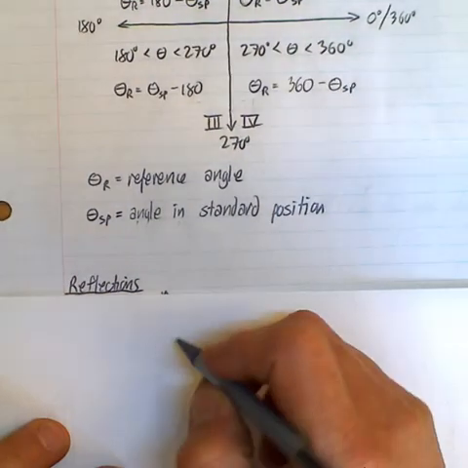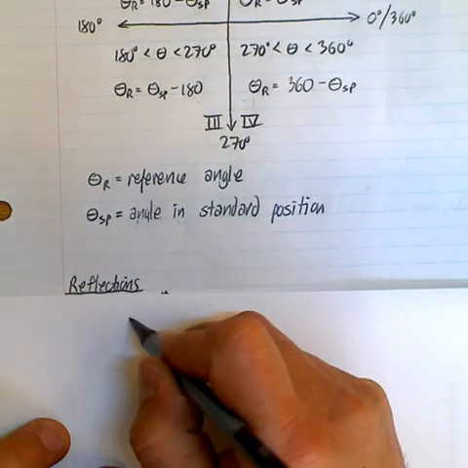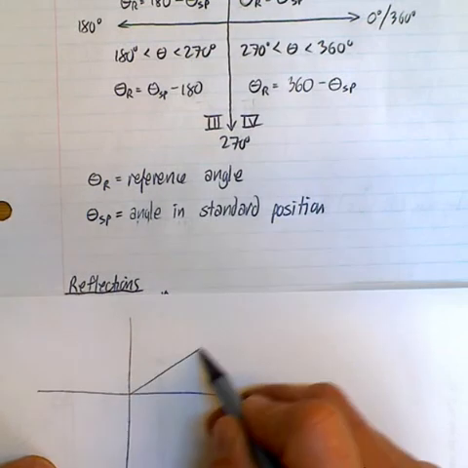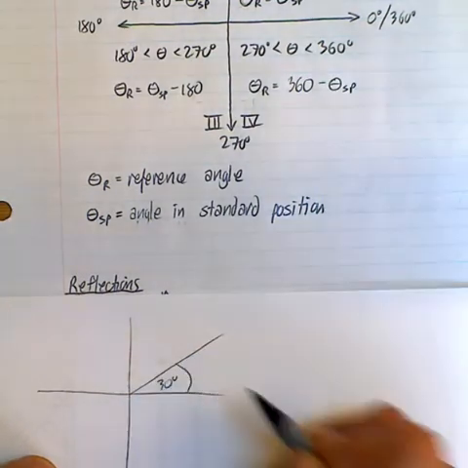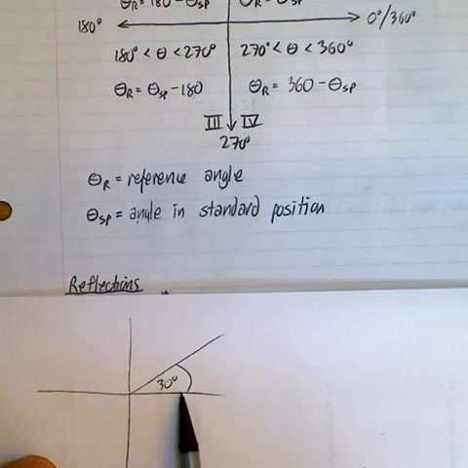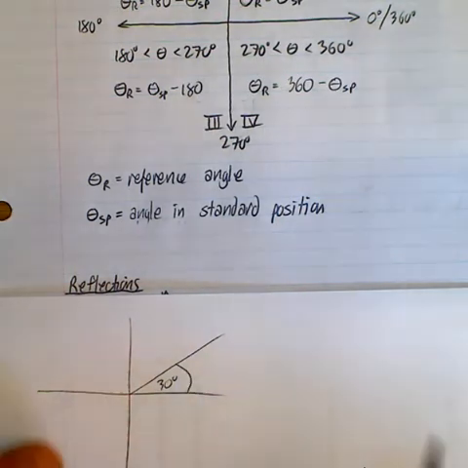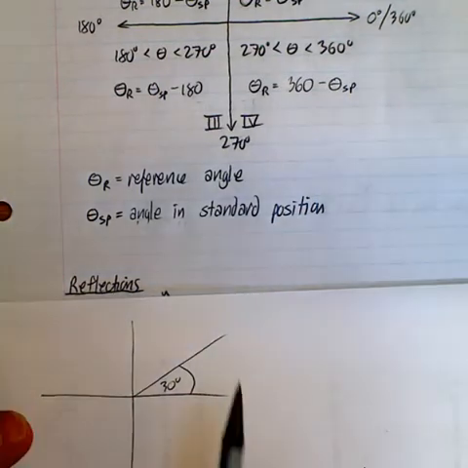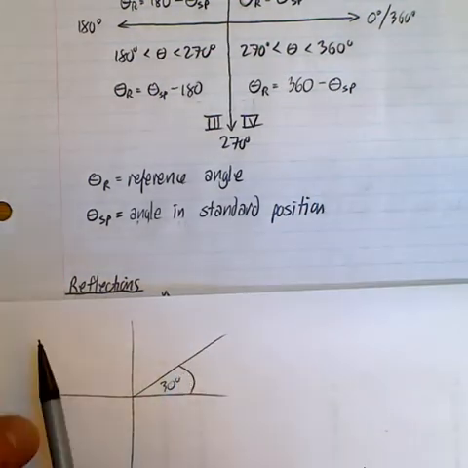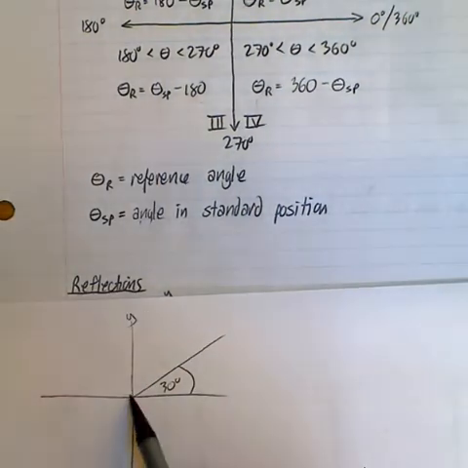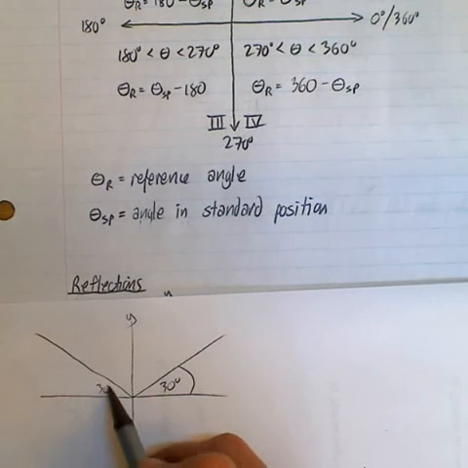So I can ask you a bunch of questions with this. If we have an angle like this, say a 30-degree angle right here, first of all, you can see the reference angle is 30 degrees. If I asked for a coterminal angle, you'd add 360 or subtract 360. If I asked you to reflect this over the y-axis, so it's like putting a mirror here, that's going to be the same over there. Well, that means that angle is going to be the same too, right?